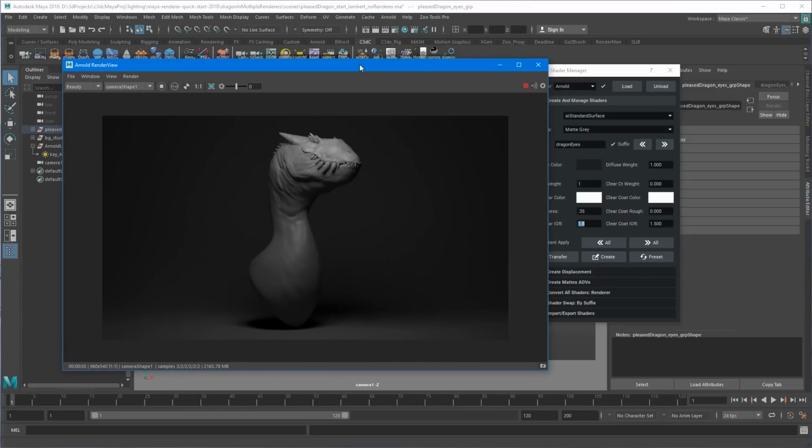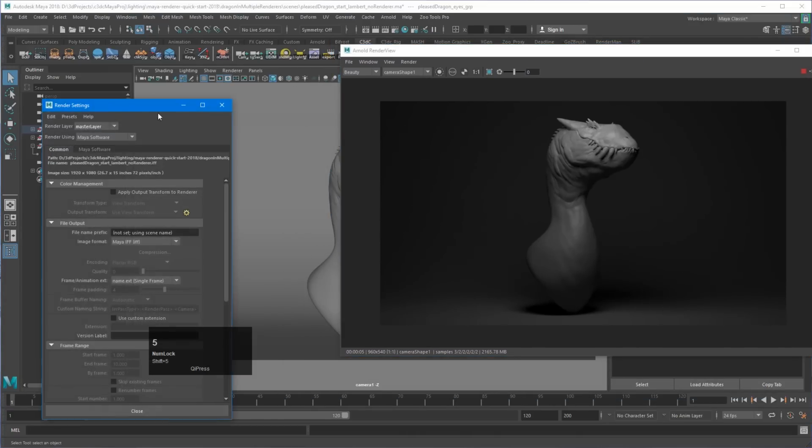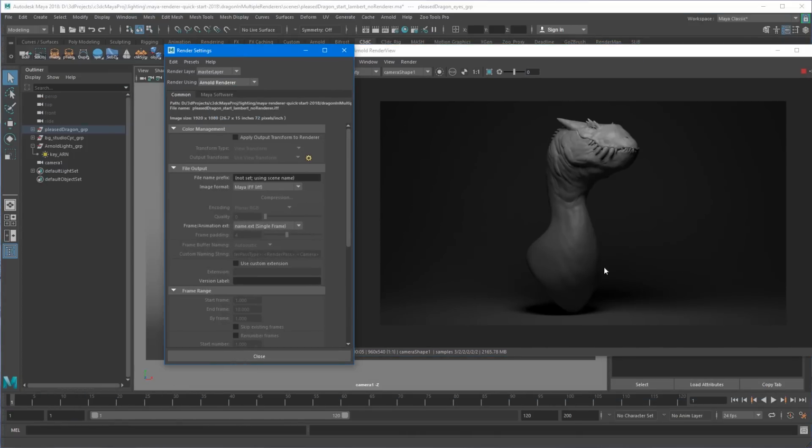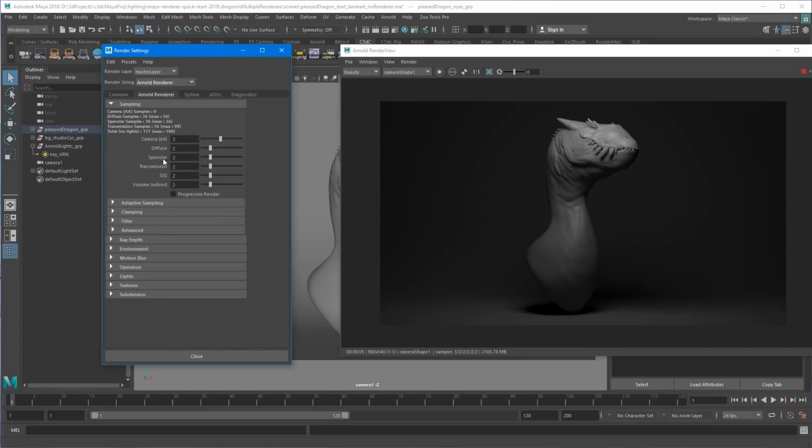The last thing that we should be doing is just tweaking our render settings. So let's have a look at that. We just go Shift 5. Now ordinarily Arnold is quite noisy, but this is quite a dark render, so it's quite forgiving here. So usually what I'll do is definitely we don't have any transmission. That's like glass and see-through objects. We don't have any subsurface on this. This is for skin. Even though we're using skin now, we haven't switched subsurface on, and wax and things like that. Volume is like clouds and fog, and we don't have any clouds and fog, so we switch that off.